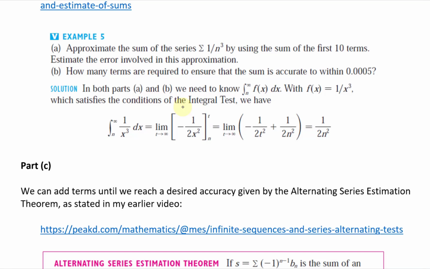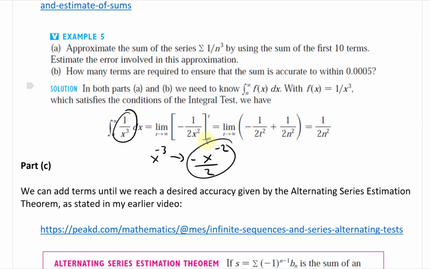The integral from n to infinity of 1 over x cubed dx equals the limit as t approaches infinity; I just change the variable for the limit here. The integral of x to the negative 3 means you add 1 to the power, so it becomes x to the negative 2, divided by negative 2. Just remember the integral rule and carry it down. Now you plug in n and t. The t is there because you can't put infinity in directly, so you take a limit.